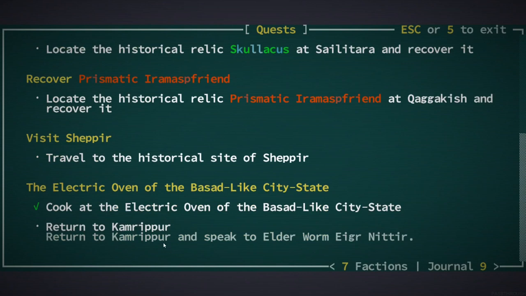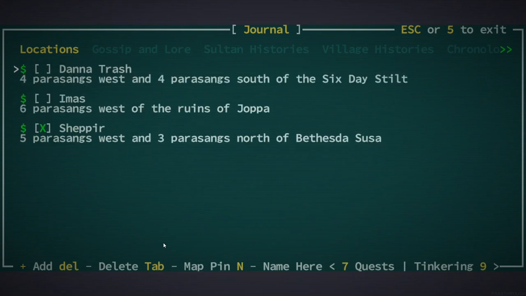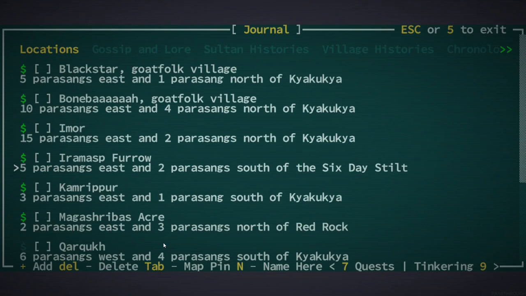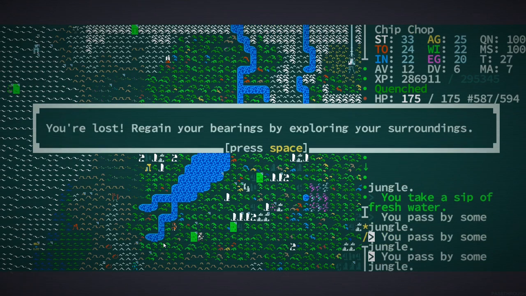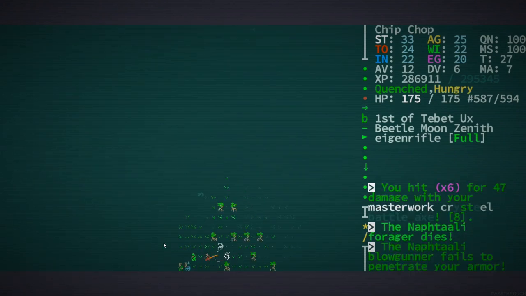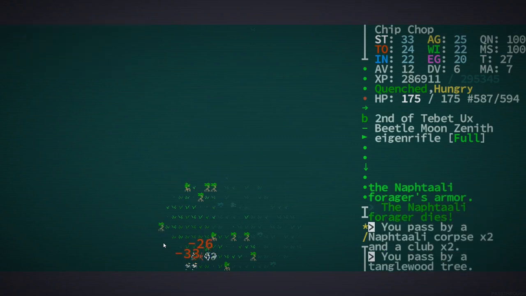We have to go to Cam Ripper. Okay, where is that? Is it a settlement? Yes. Kayaquia. Okay. So that must be here, right? Oh no, I'm lost. I'm like right by this place. I guess we're just gonna have to roll through these guys real quick.